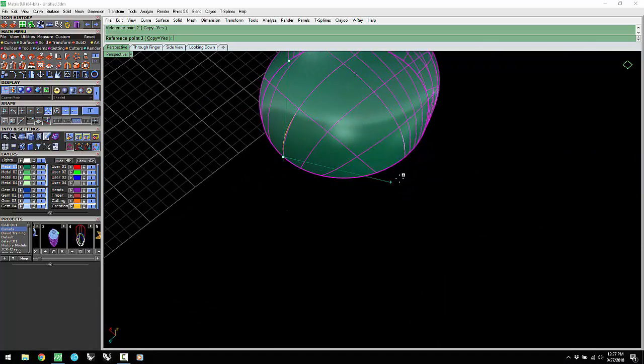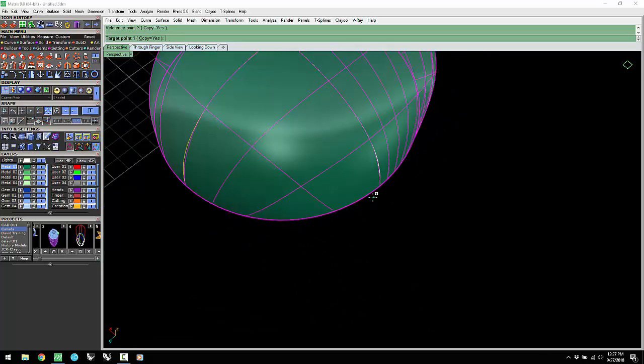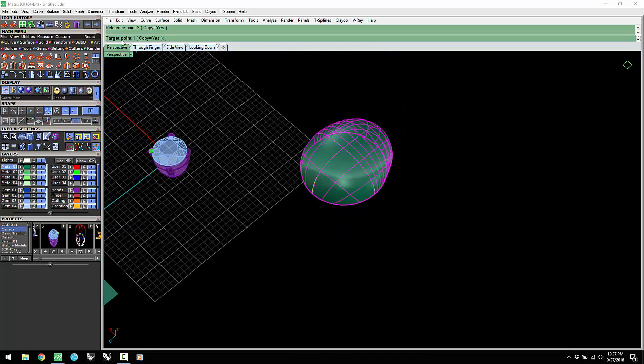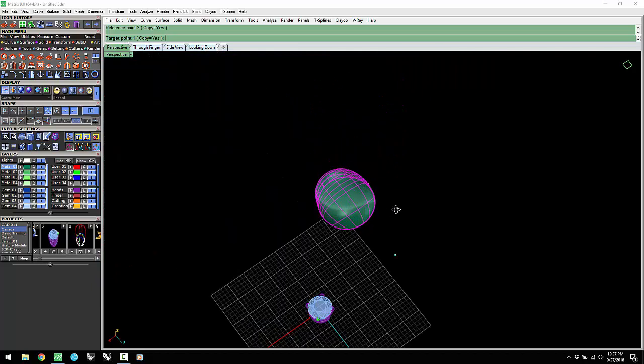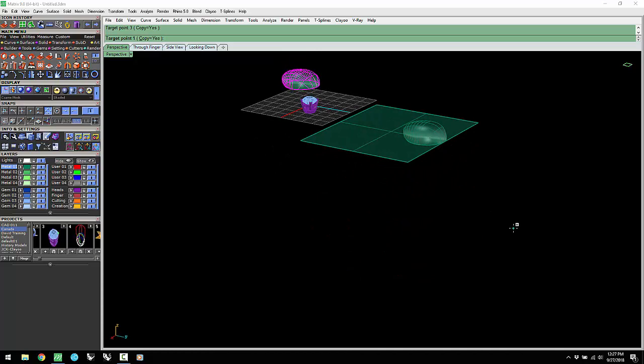And my last click is the right side quad. All right, now my target point, and copy is yes, is here to there. It perfectly lined it up between those clicks and did no scaling because it's not an option. Okay? So, that's how those work.